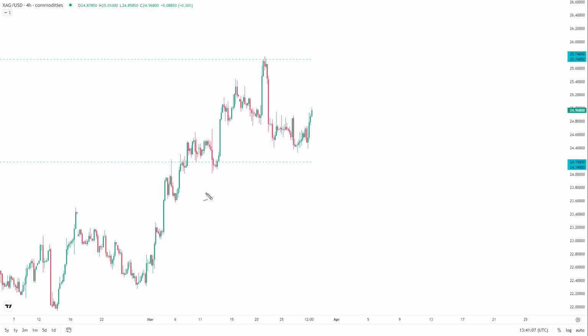And to be honest with you, silver is a market where you could probably buy from the lower bound or sell from the upper bound. But because I'm going to be looking at buying gold, if gold and silver both trade into their lower bounds, I would rather buy gold. And if gold and silver both trade into their upper bounds, I'd rather short silver.